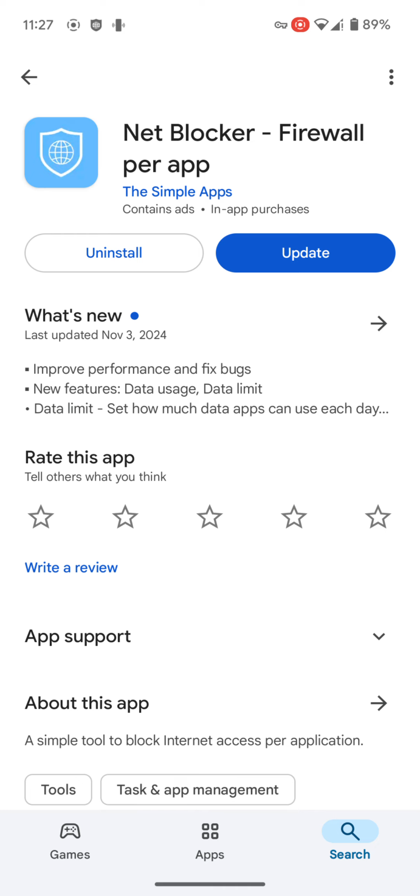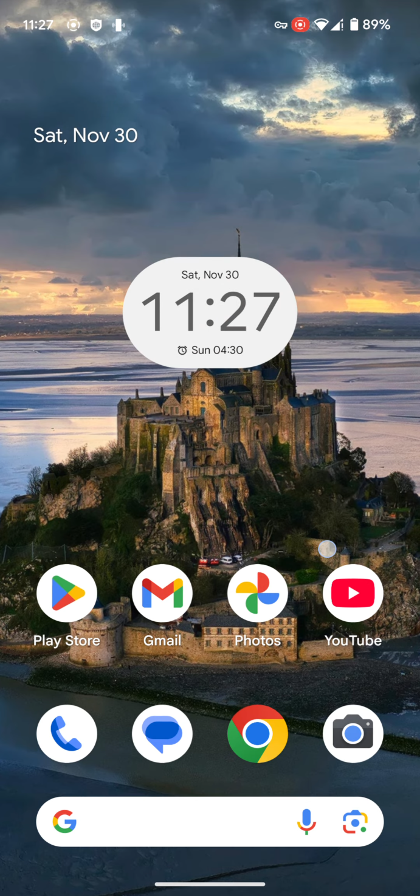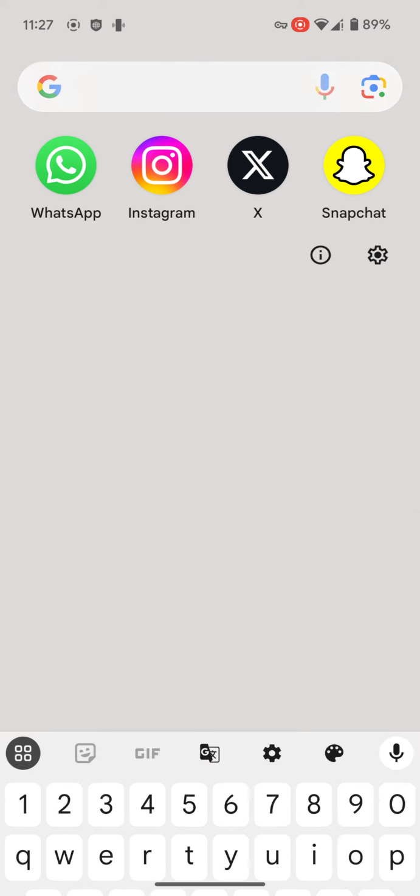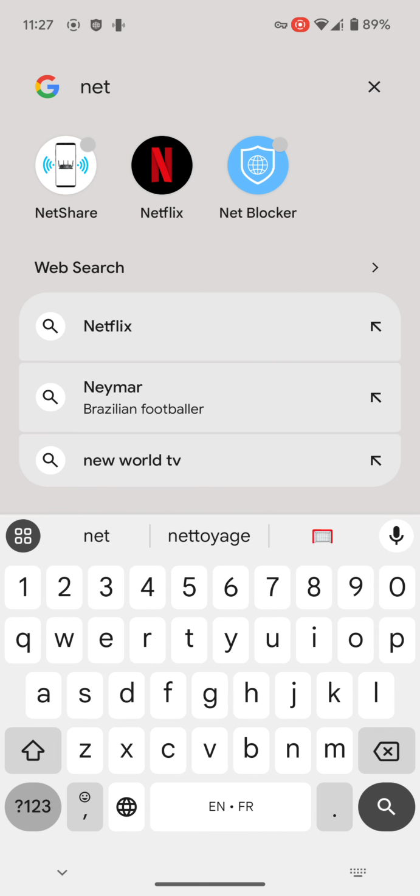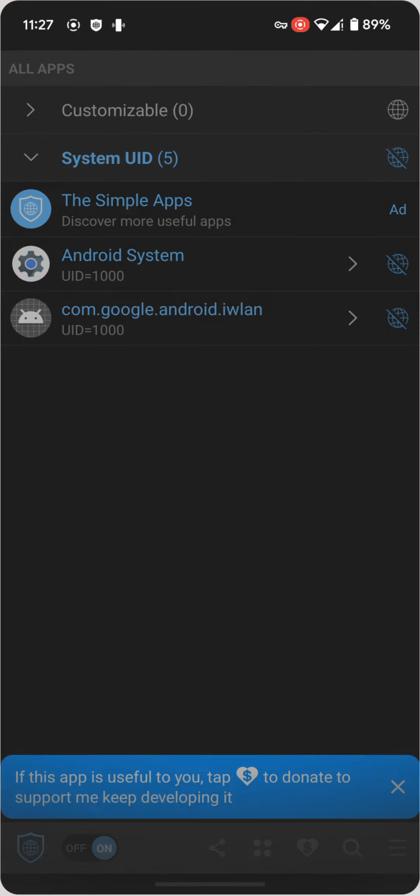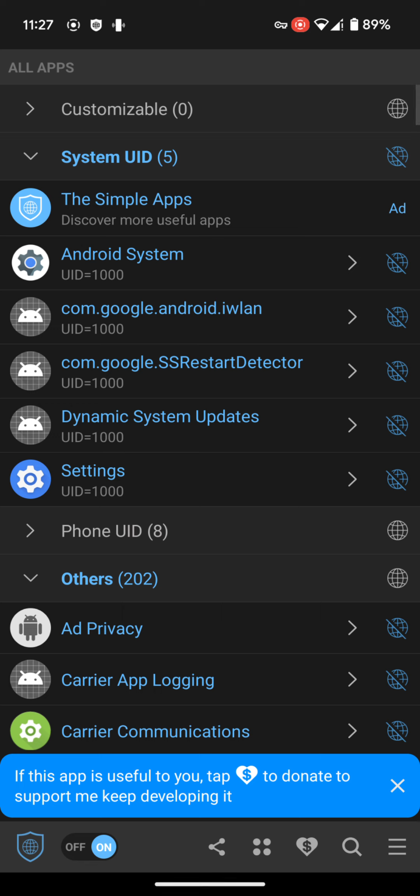Because I don't want to waste your time in this video, all I have to do is open my Net Blocker on my phone. So this is my Net Blocker open.